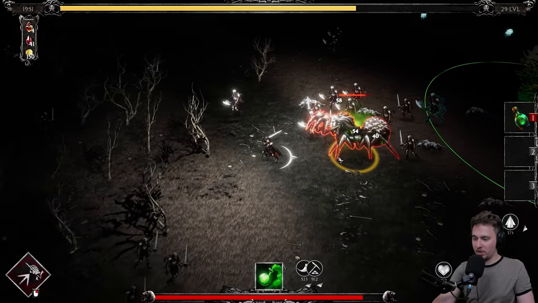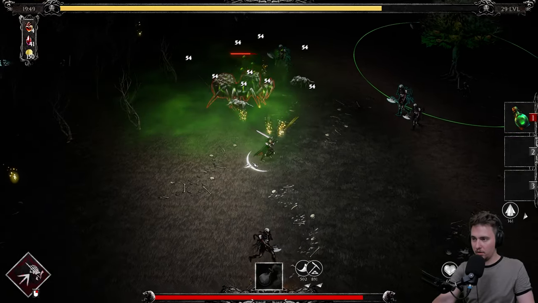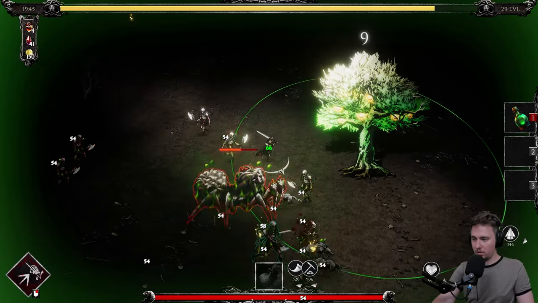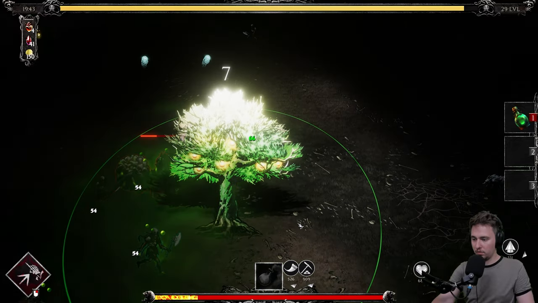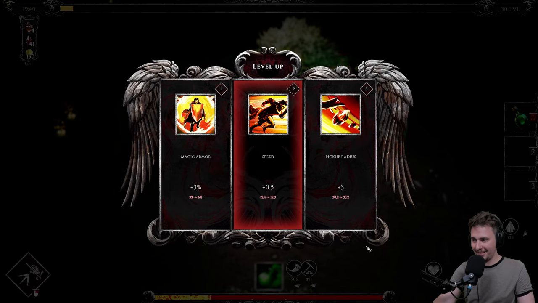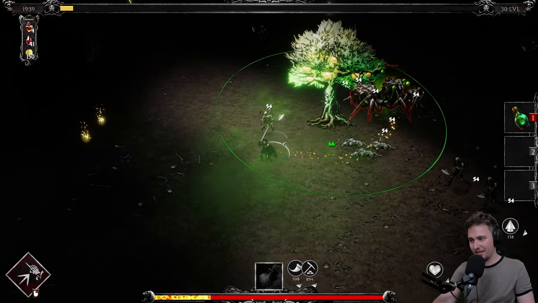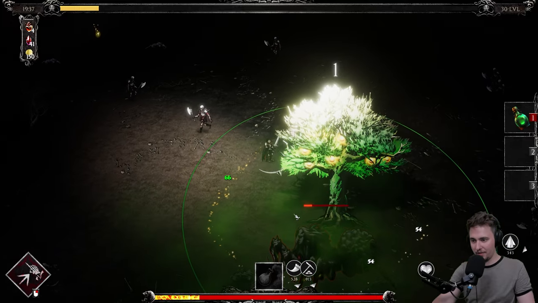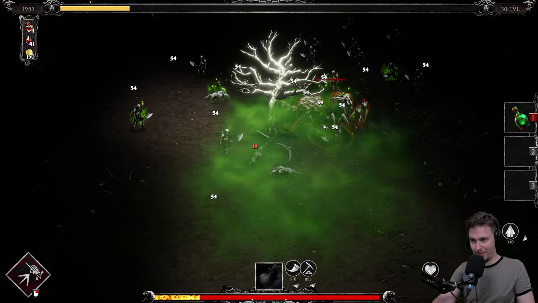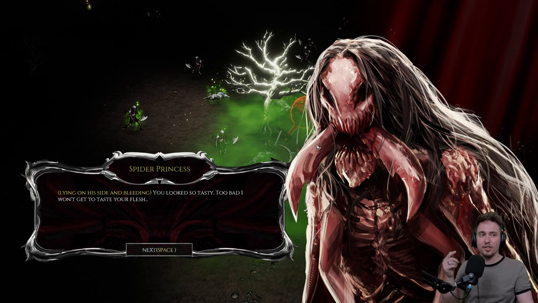Ooh! Oh, we got the Mr. Spider here. I don't know about this. Got the healing here. That's nice. Pickup radius, no. Alright, let's go for magic. I think the spider is dead. Oh, that's a cool artwork.